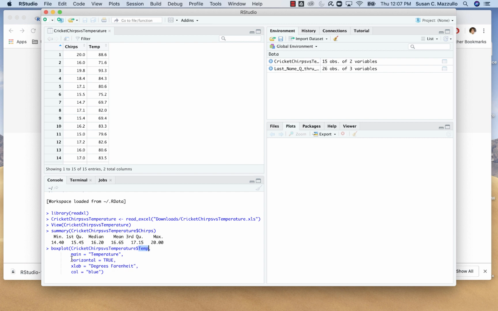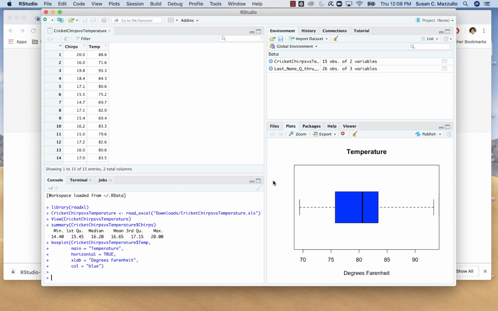And then I did things like I gave a main title. I want it to be horizontal and not vertical, not the default of R. And then I gave some more labels, and I actually gave it a color. So if you got all these commands, you'd paste it in, your cursor would be clicking at the very end, you hit return, and what would happen is now your graph is in the plots area, and we have ways that we can export it. We can save it, copy it to a clipboard, save the image. You can even make a PDF file of just that. We're going to copy it to a clipboard, and then we'll put it into our documents.